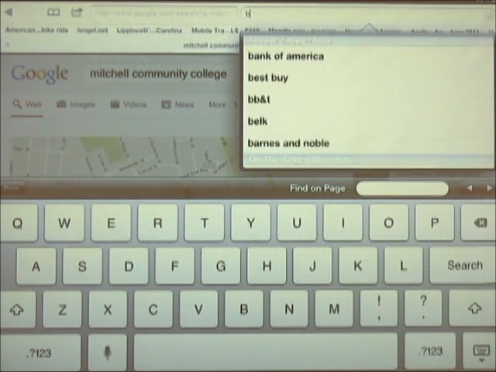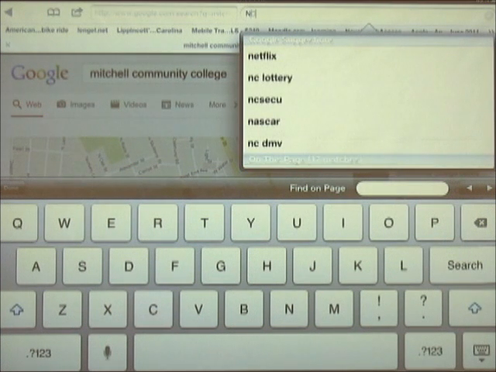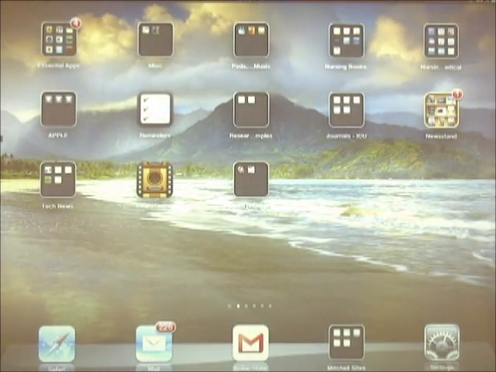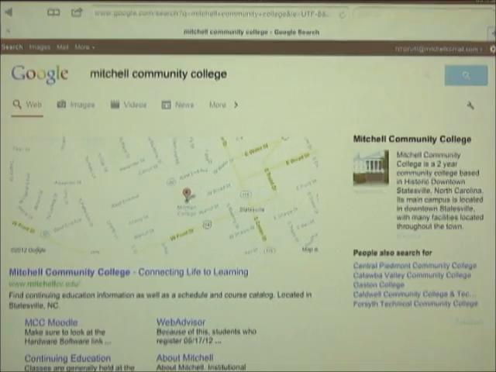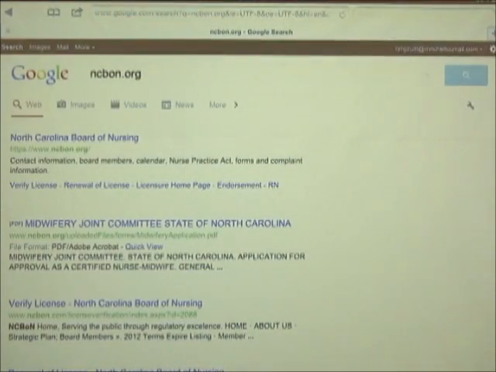Let's try the Board of Nursing. North Carolina Board of Nursing. Okay, so I'm going to go ahead and click on the North Carolina Board of Nursing.